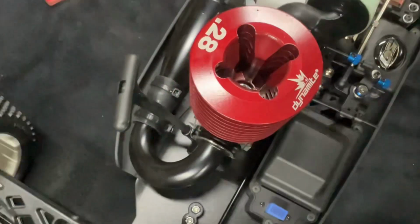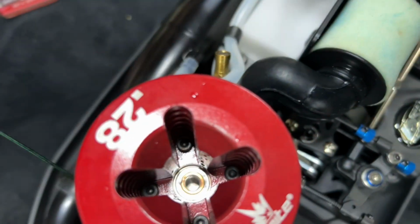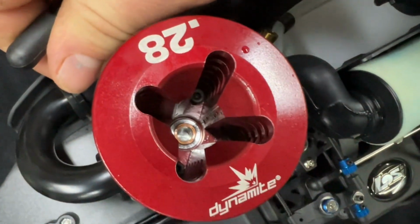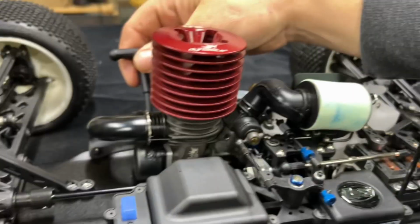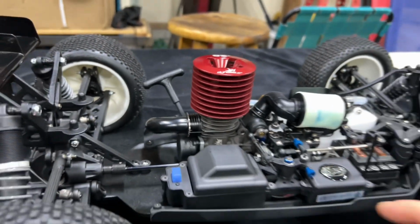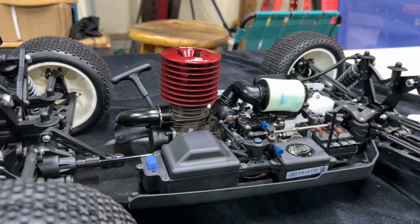I'm gonna put some oil in it when it's at the bottom like that. Cycling that motor real slow when it's still hot. Nice and lubricated. She's definitely tight though, but that's why you wanna do this. All right, we're gonna keep doing this while applying some heat, and then we're going to let it cool back down, and then we'll be ready to fire this thing up for the first time.